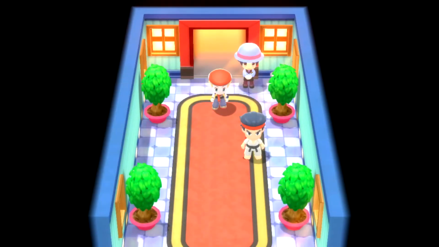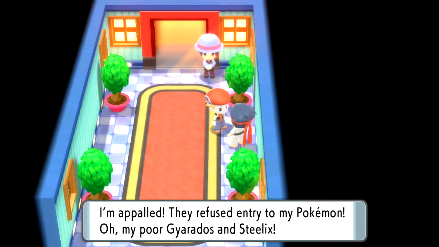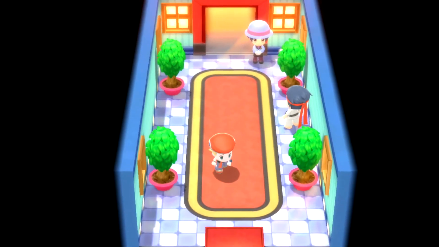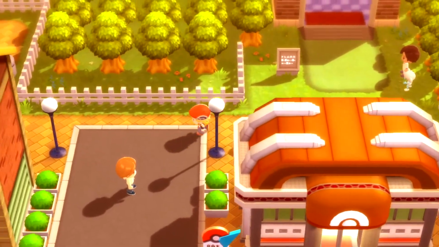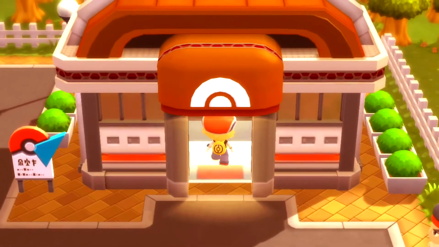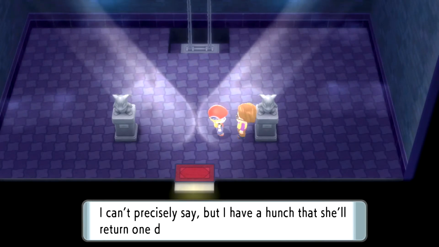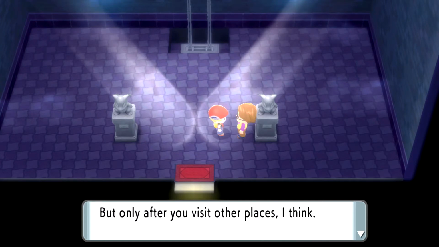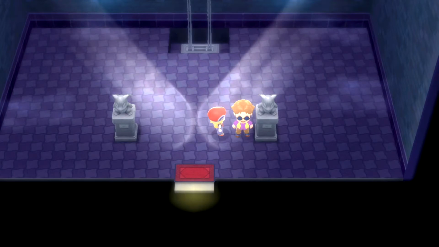Why haven't I done that this entire time? I'm appalled they refuse to enter my Pokemon. Oh, my poor Gyarados and Steelix. I don't think Gyarados would survive. So, oh, he's out. He's out of his Pokeball. Was I supposed to do that first? Maybe I was supposed to do that first and then come do the gym. So where's the gym leader, you ask? I can't precisely say, but I have a hunch that she'll return one day, but only after you visit other places, I think. Hey, I'm sorry, I'm not more useful. My advice giving needs work.